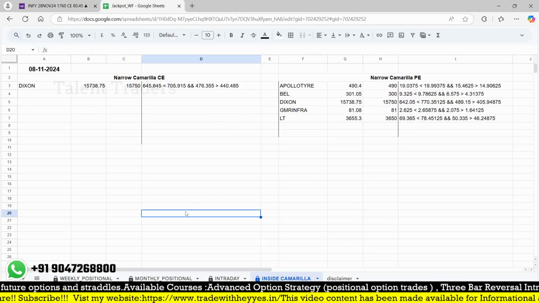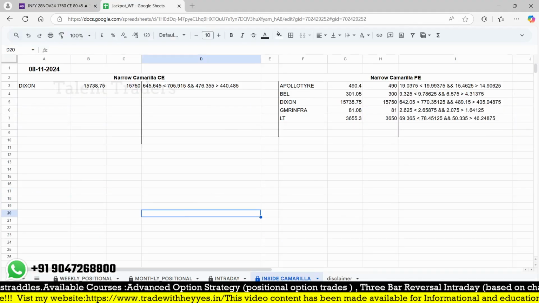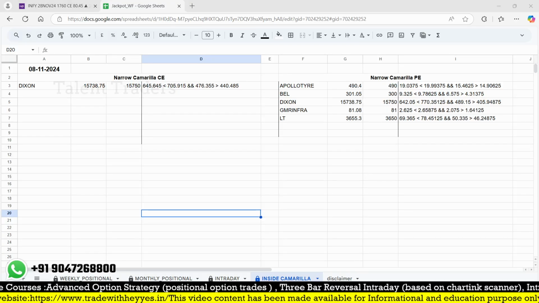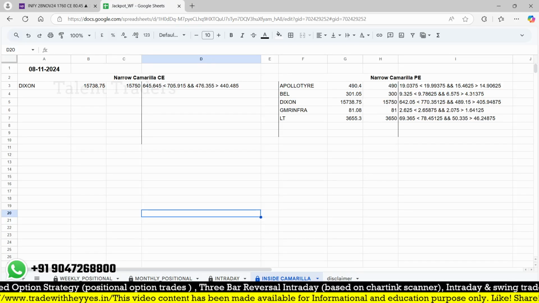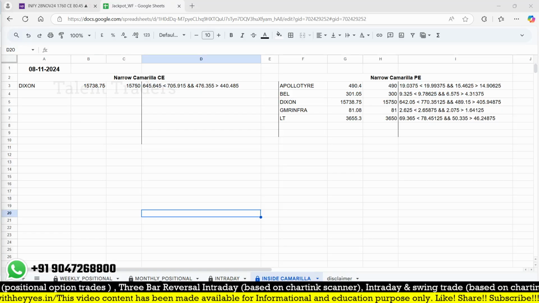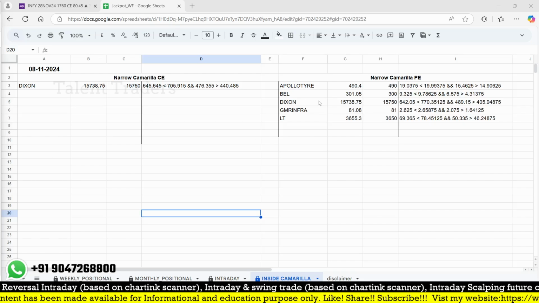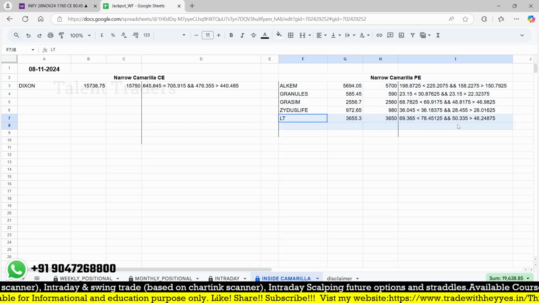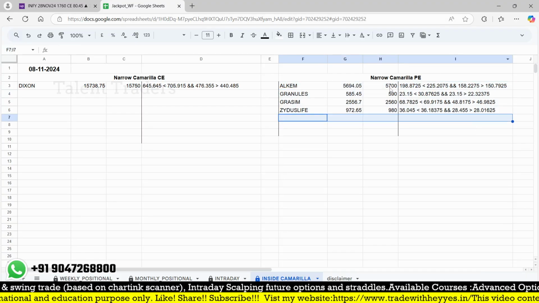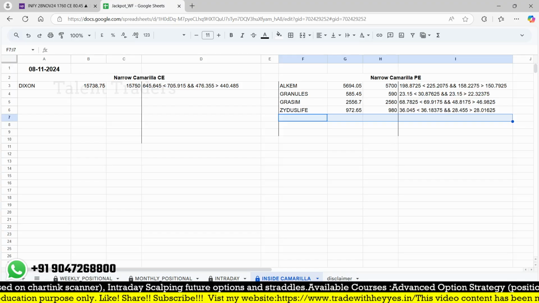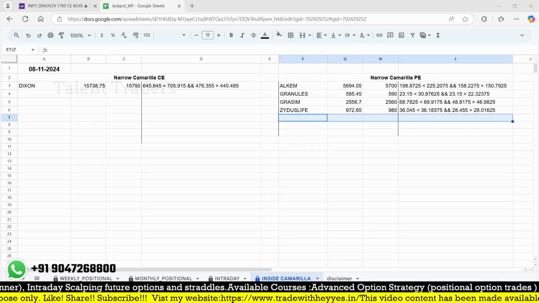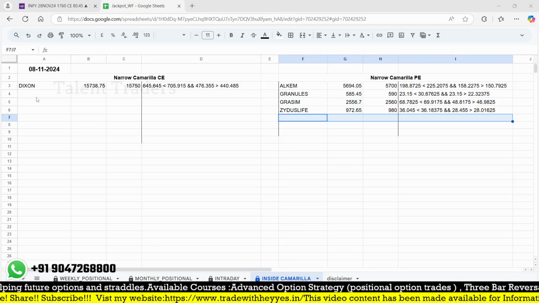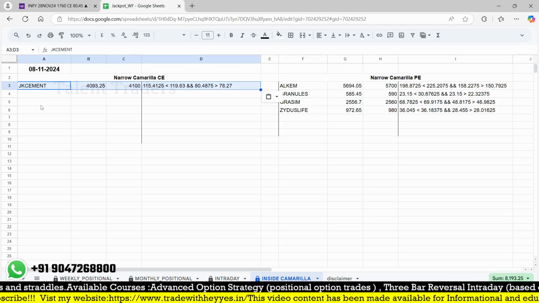So this is an opportunity we are finding for intraday, and we are also going to update what the stocks would be for tomorrow. So based on the previous day's values, which are the stocks forming an inside level. If you have an advanced pivot scanner or a pivot indicator in your TradingView, you can check those options for tomorrow, that is the 11th. It will be forming an inside candle in this particular strike price on this call option of JK Cement.